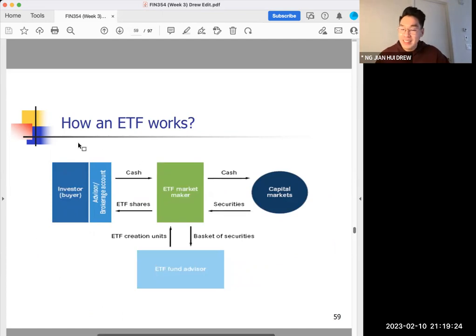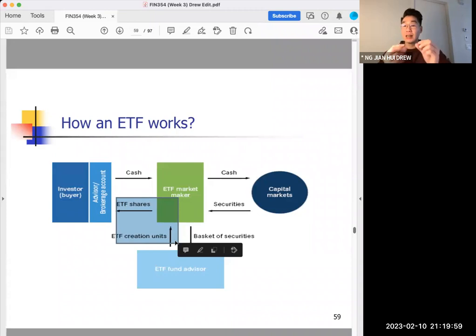So how does the ETF work? Basically, it's structured like this. You have a buyer, all right? They have an ETF, and then you have these capital markets where you construct the ETF. This construction gives you the basket of securities, and the ETF advisor will construct this ETF. Basically, what you're doing is you're buying. Okay, this is in a mutual fund setting, so not a broker setting, not like Moomoo. In a mutual fund setting, you're actually buying a unit of the ETF, which is what you want for a long term. So you are buying a real share of the ETF. But in the case of Moomoo, you are buying through a broker, and the broker need not actually buy the ETF for you. They basically just track the ETF and give you the return based on the ETF. They can use the money for anything else, right?